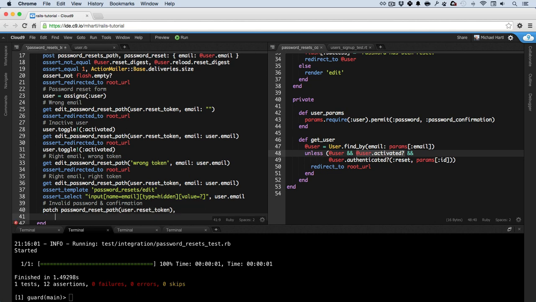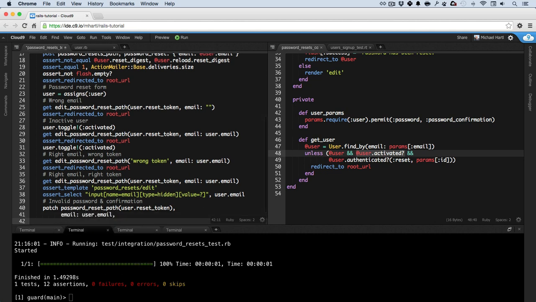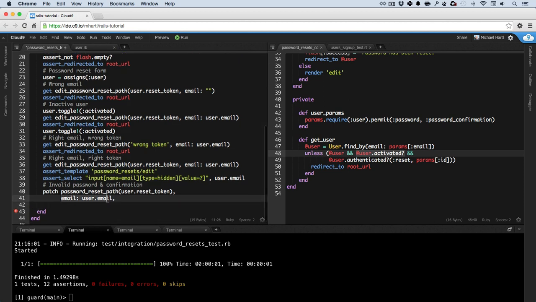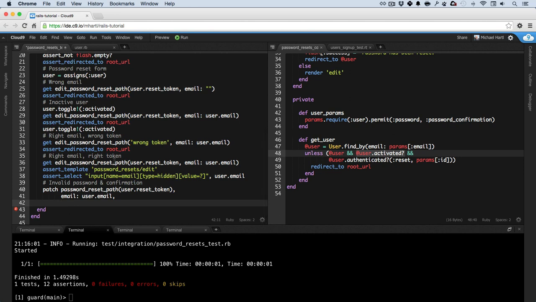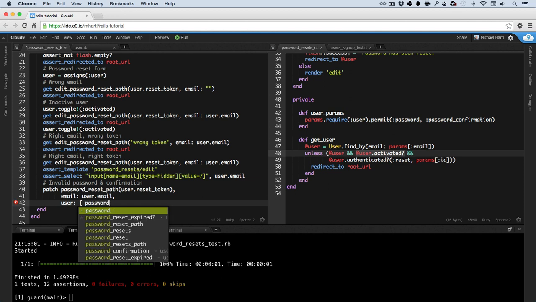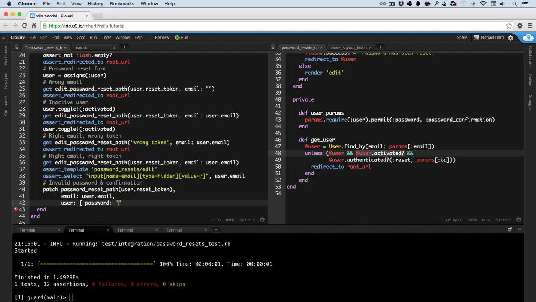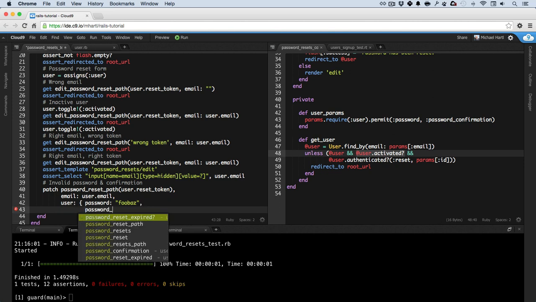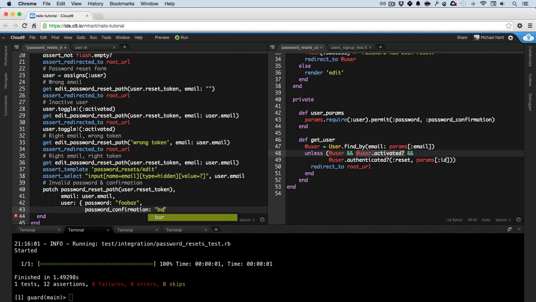And let's put in the email address, which will be correct. This is the hidden field. But then the password and confirmation will be wrong. There's no way for users to edit this, so it should always just be user.email. But the password does get filled out. So they mismatch.